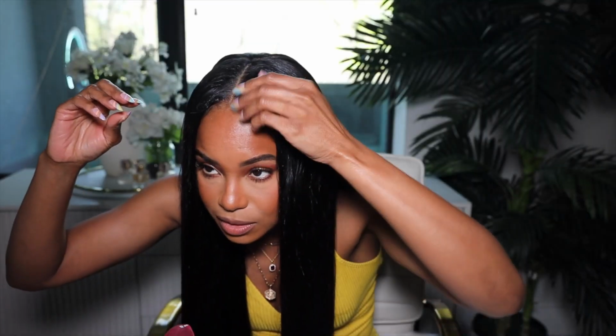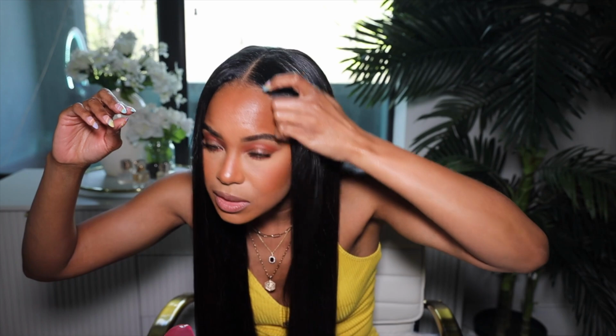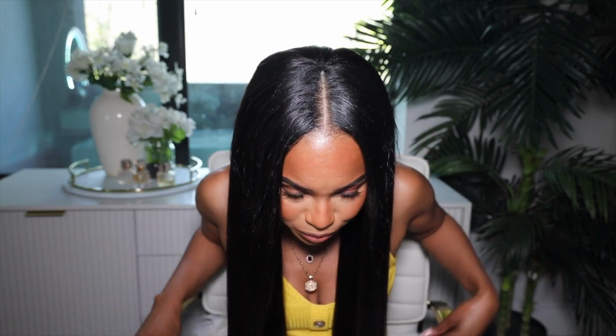I could have left a little bit more hair out, but I didn't, so. Girl, that is it. My hair is much thinner in the front. I should have left a little bit more hair out in the front, but that's okay. You really can't tell. You know, you kind of tell, but you can't really tell. Look at the edges. That's what I'm talking about.